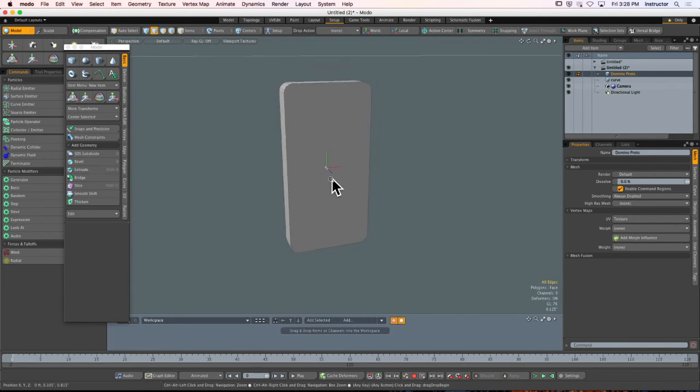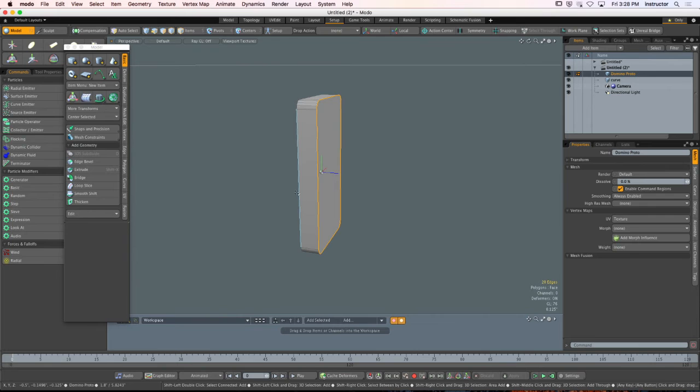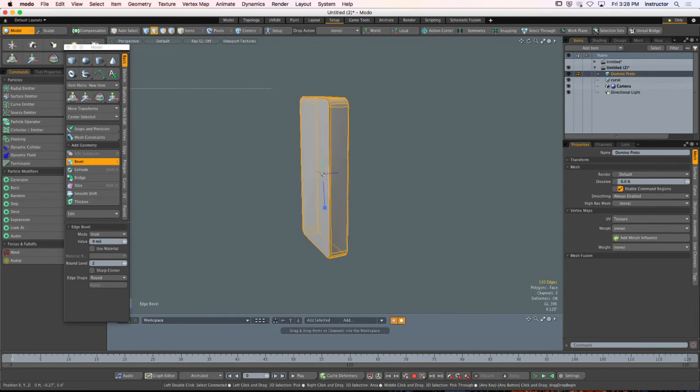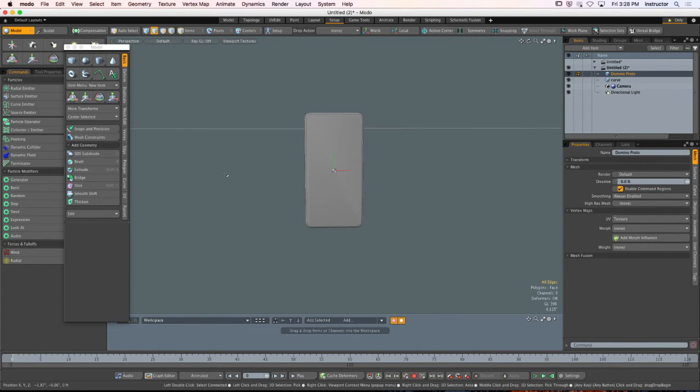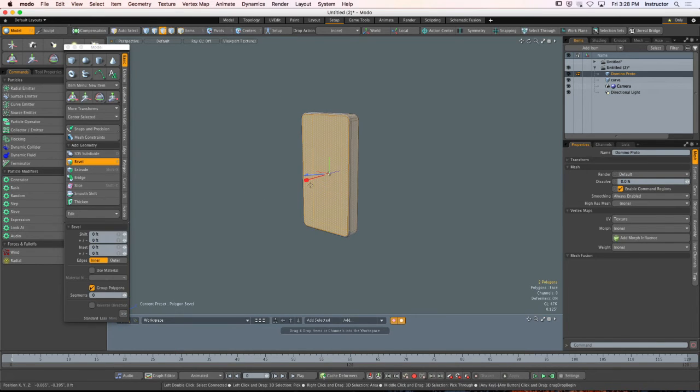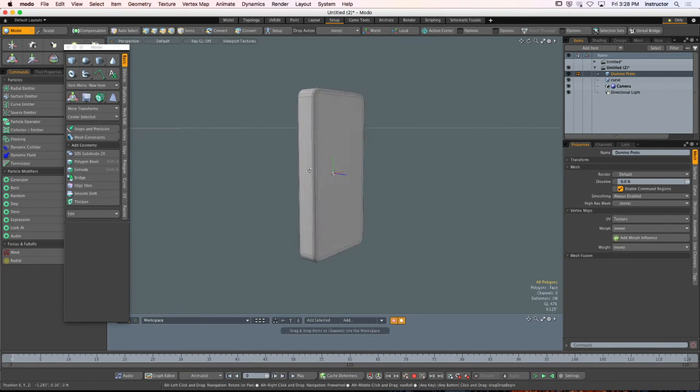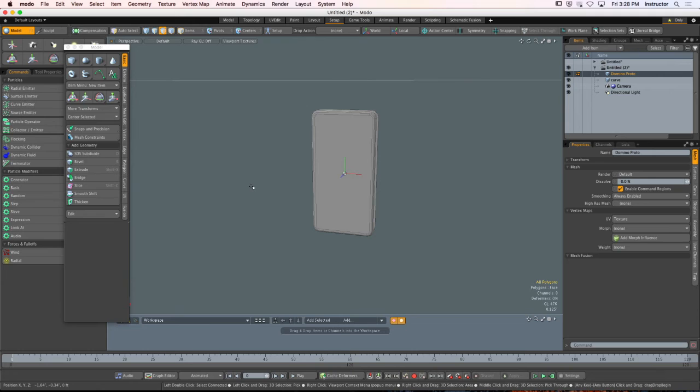Okay, I can be a happy camper now. Okay, whew, there we go. Wait, actually I'm not done yet. Okay, now I'm done. All right, so there's my little domino. Now I can start replicating this domino.